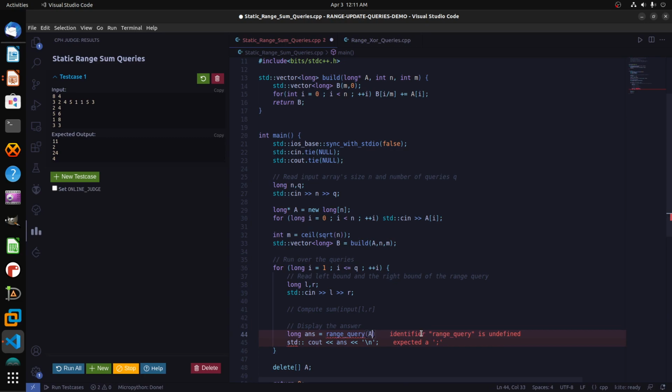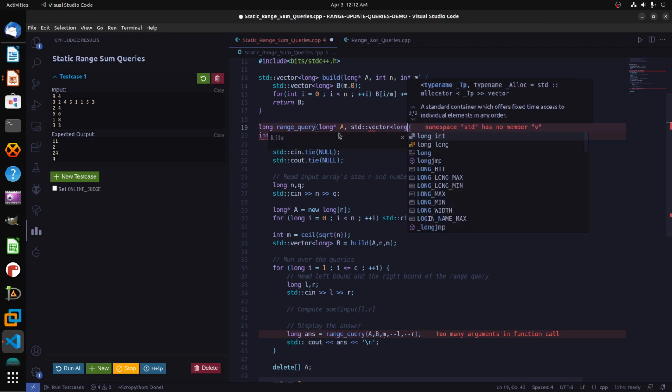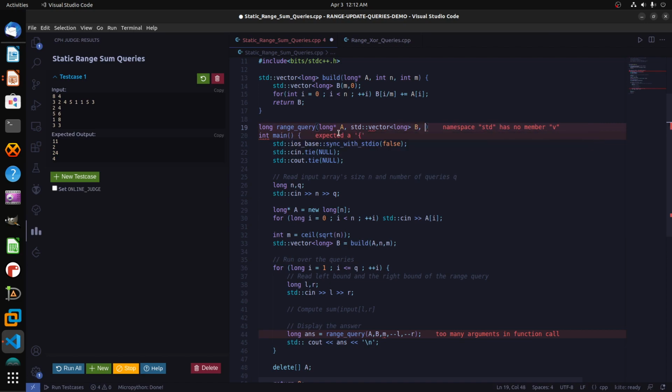It will take as parameters the original array, the array of square root decomposition technique, the size of that array, and of course the left boundary and the right boundary.